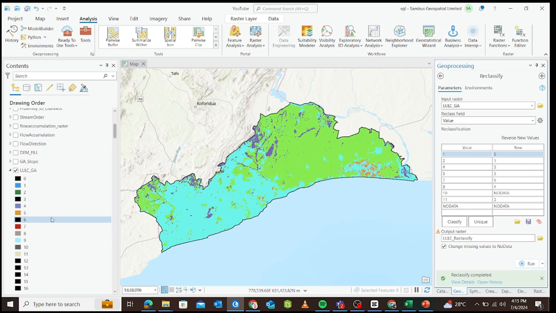I would have to add the scale of 2 to it. So let us see. 5 is actually cropland. So I think it's safe to say, in the spirit of fairness, I'll just make this two, the least chance of flooding or very low chance of flooding. So I would hit one to make it much more balanced.